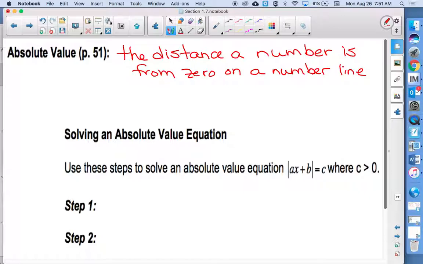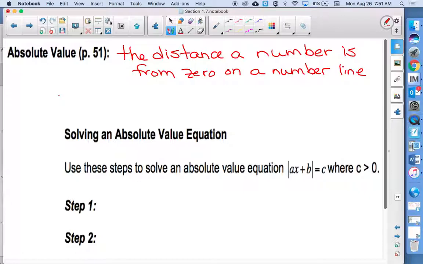Jack, what's special about absolute value? So if I'm at -5 or +5, that distance to get to 0 is going to always be the same, right? Distance is always positive. So the distance from -5 is a +5. The distance from +5 to get to 0 is also +5. So absolute value is always positive.